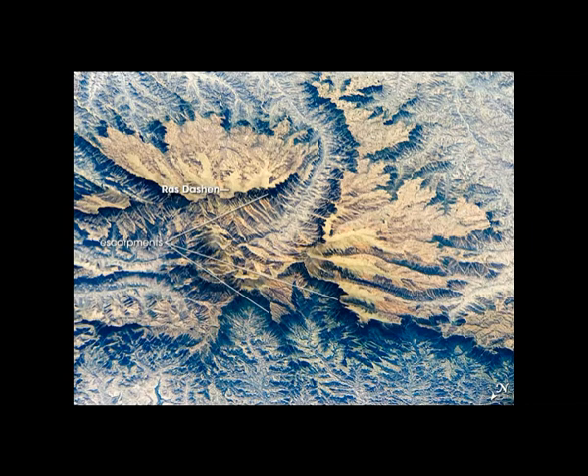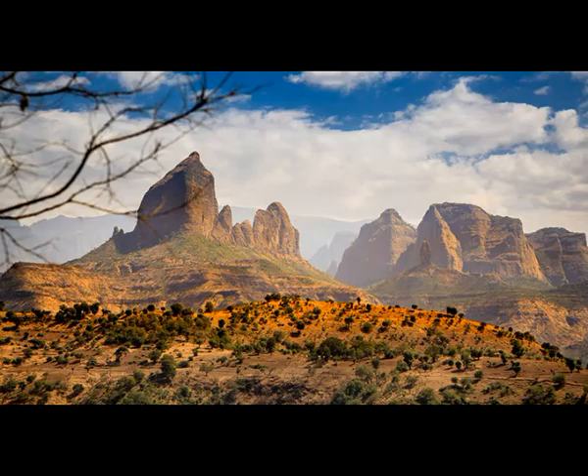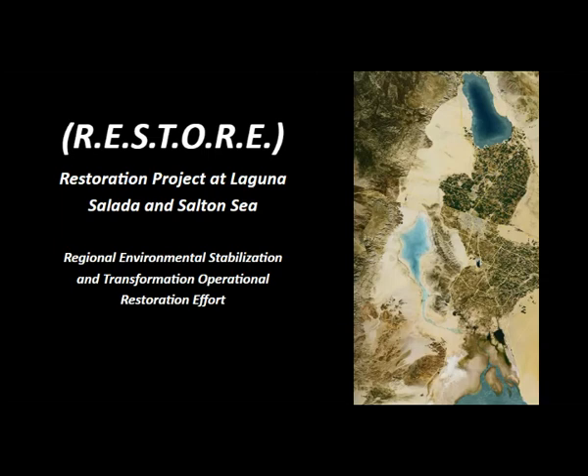Erosion patterns in the local Simeon Mountains depict a far wetter past than what present day currently shows — some areas are wet, some areas are dry. This looks like the Grand Canyon. I've been asked to produce some demonstration of concept information, so let's travel halfway around the world and look at Laguna Salada, which was recently flooded back in 1984 and some time frames between then and now.